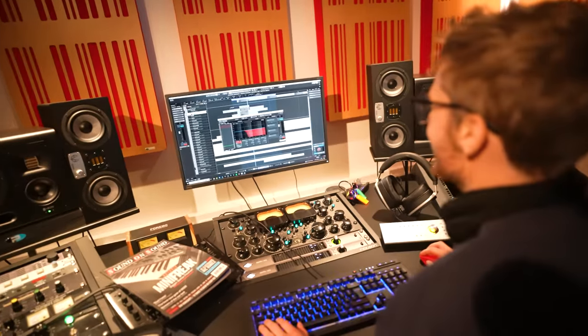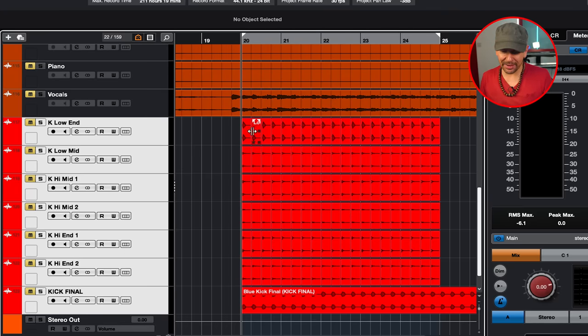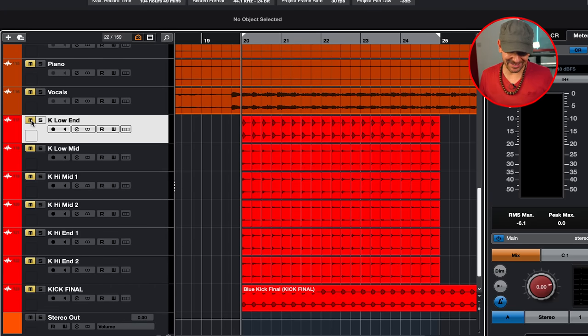Filtered in this way. So we got this. These are the tiny little sections for each. So we have now imported them into the session, and let's listen to them one by one.